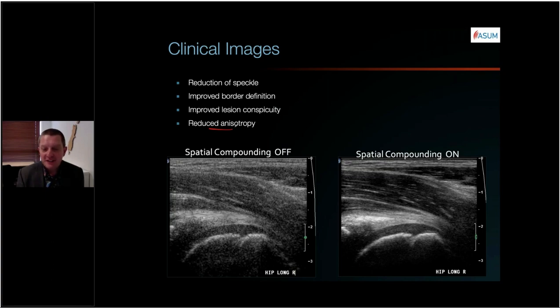In musculoskeletal imaging, spatial compounding also reduces your anisotropy effect. And this is because some part of the beam is always interrogating a curved structure at a favorable angle. So, for example, in these images, you can see some muscle fibers on the conventional imaging, but not so many. There's much better definition of the muscle fibers on spatial compounded images, because some of the beams are always interrogating those at a favorable angle.